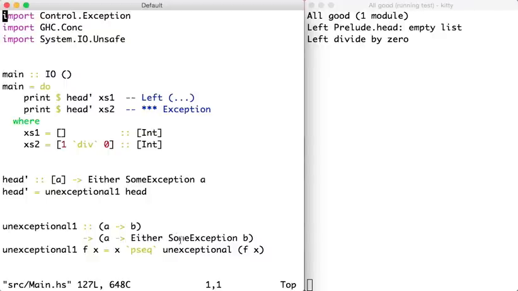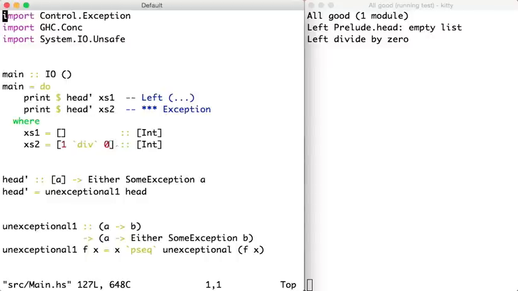So the real reason why this still got caught is because x is already in head normal form. Because, well, x in this case is this list of one element, and forcing it to head normal form only forces the first cons of the list. So if it was just xs2 equals undefined, then this would throw an exception there.